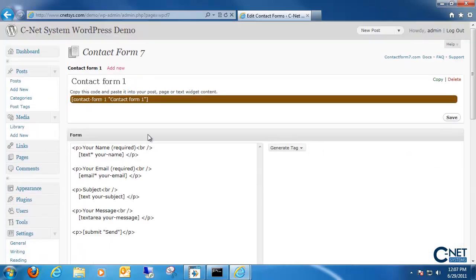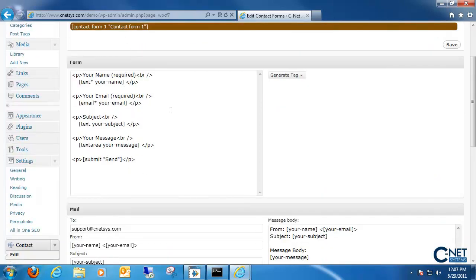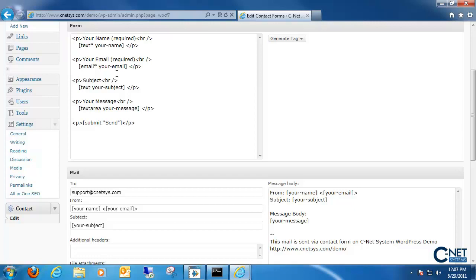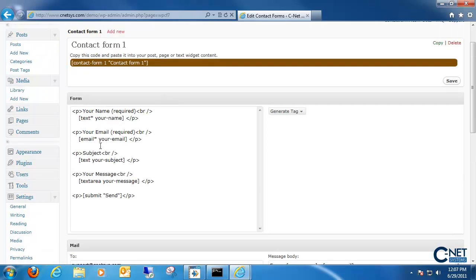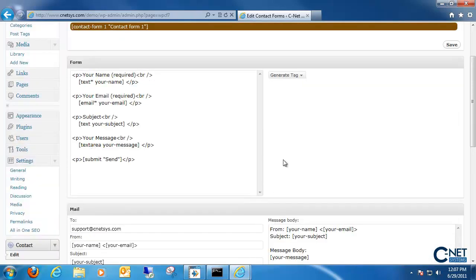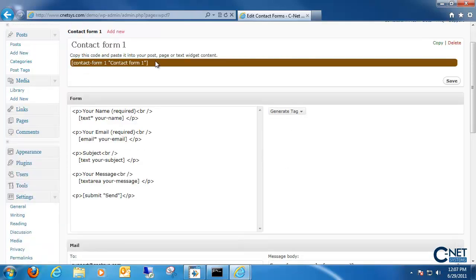Here you can actually generate the different contact form tags. Within here, you can choose to put your name, if you want their name in there. So you can put first name, last name, whatever, email. It will record the email, subject, and message. There are different things you can add to this, but that really is up to you what you want to add there. Once you're done, all you have to do is copy this code from up top right there and paste it into a blog post or page.